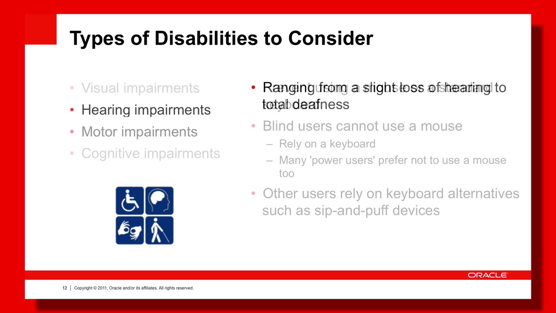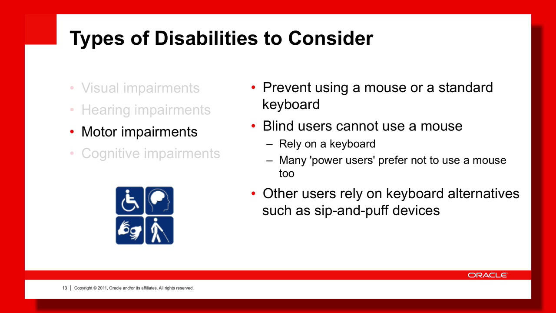In terms of motor impairments, this is people who, for whatever reason, may not be able to move or may have restrictions on their hands and their arms. And if you think about how we interact with computing systems, even on iPads or iPhones, we use our fingers and hands quite a lot. Traditionally, we touch keyboards and mice, and on iPhones and iPads, we're using our fingers. For people that can't freely move or can't use their digits or fingers or have no fine motor control, this is going to prove to be a problem.